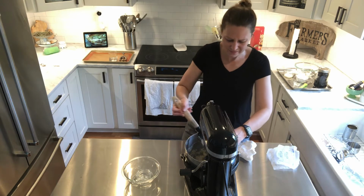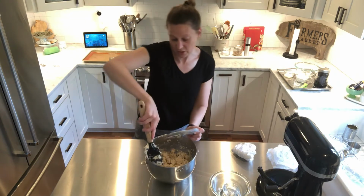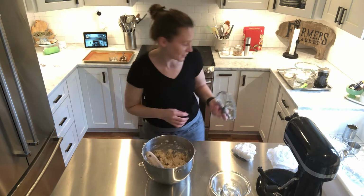Something about cookie dough, it relieves all my stress. I don't know why, it does. My brother and I used to argue over who got to lick the beater when we were younger.